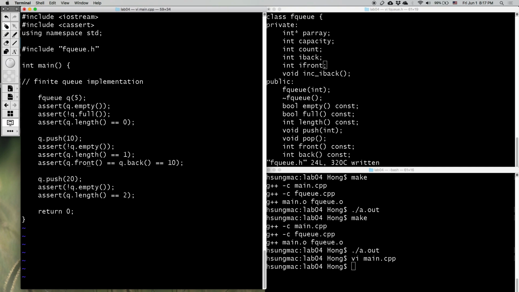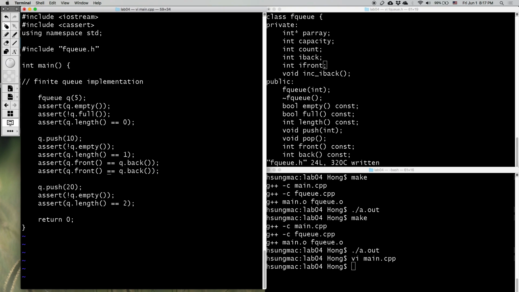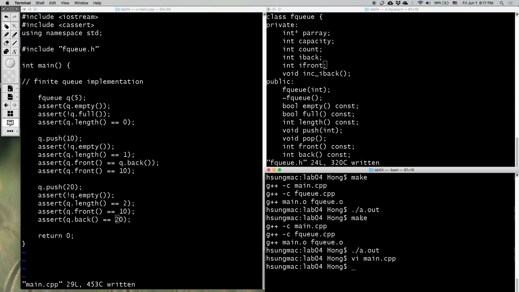We cannot cascade the equality sign, so check those two are the same, then check if front is 10. Then as I add one more, front is still 10, back is now 20. So we can verify up to here.